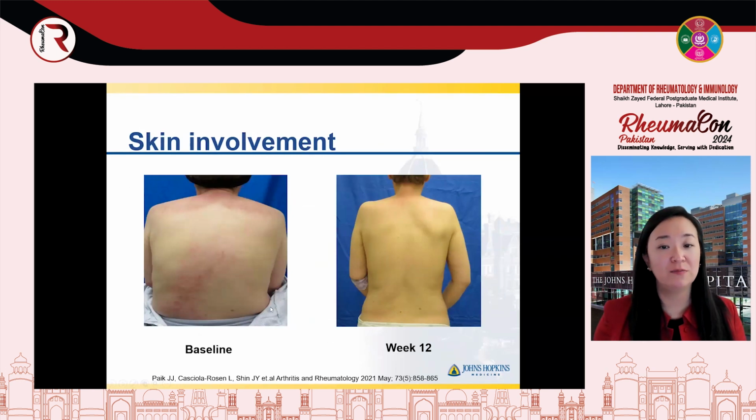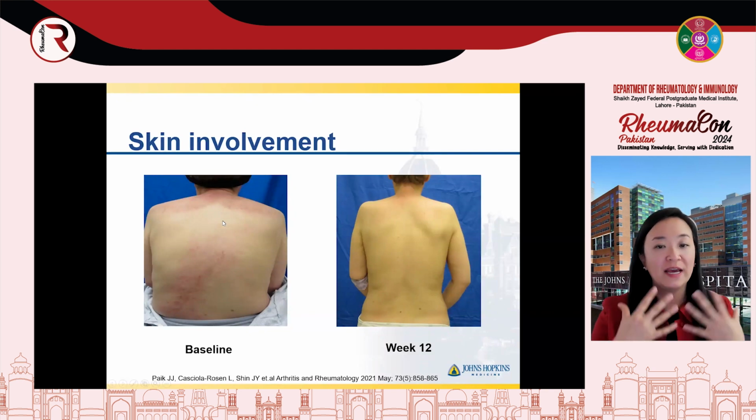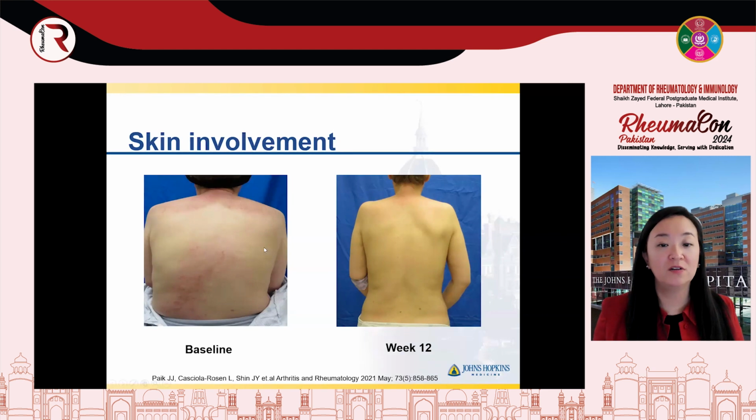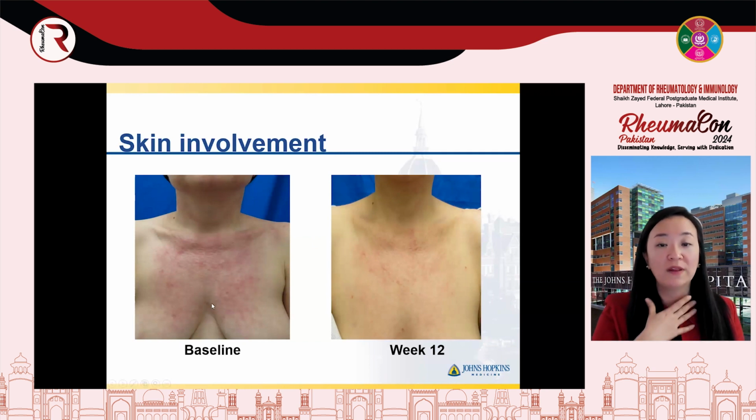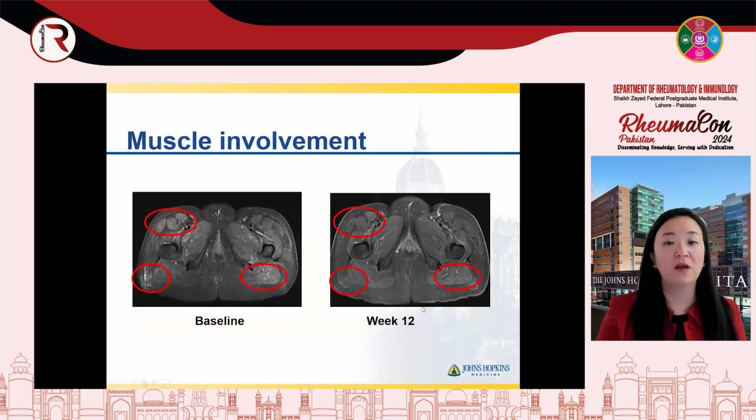As you can see here, this patient had a very angry skin, all over her V-neck, face, heliotrope, and the shawl sign is clearly visible, and here as well. And then by week 12, this had completely resolved, and you can see here a little bit left over in the neck. And then the V-neck, you can see this patient had extensive V-neck with extension up to the neck. And this had mostly resolved by week 12.